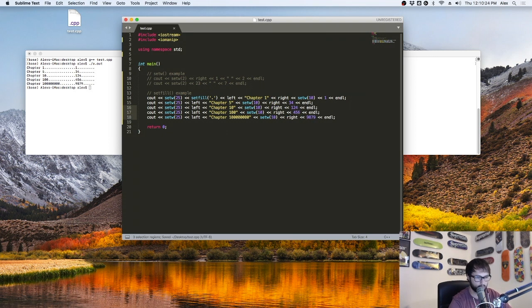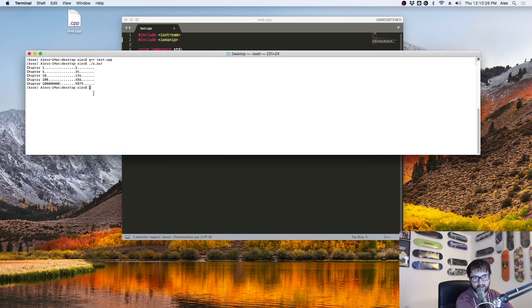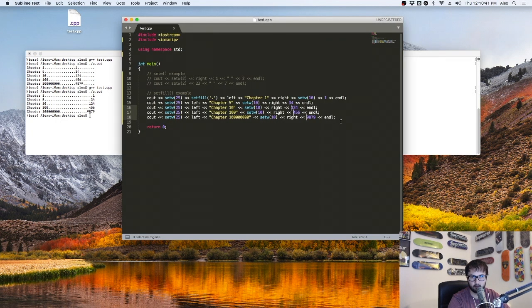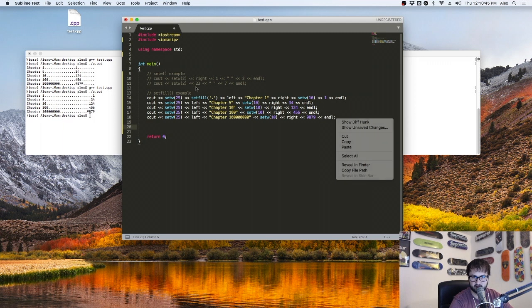We can compile and run our program, and you see we get nice dots that lead to the page numbers. That's how you can use setfill. So this isn't just a setfill example. Setfill, right, left, and that's it. Okay.